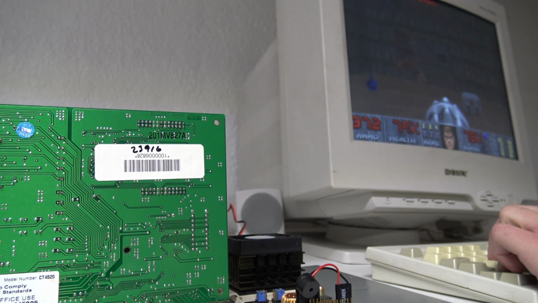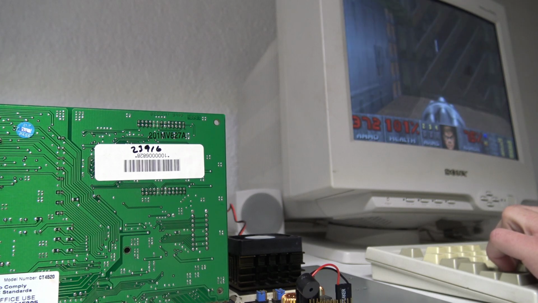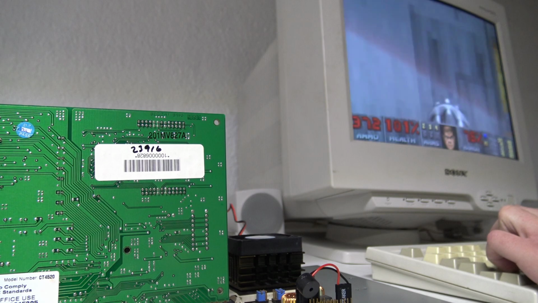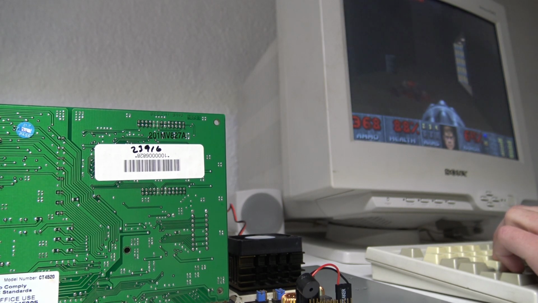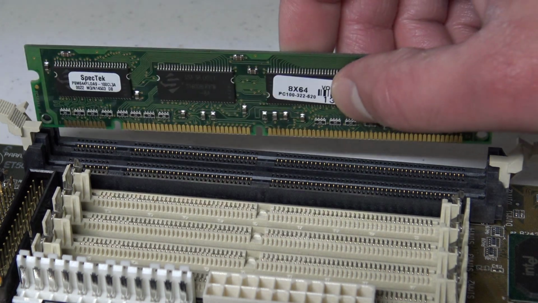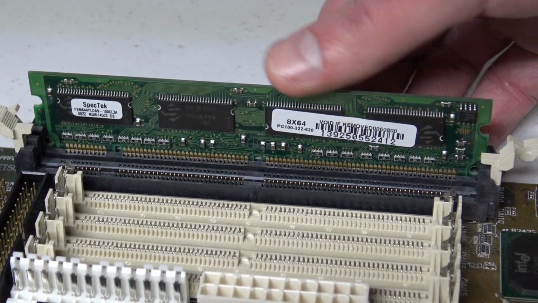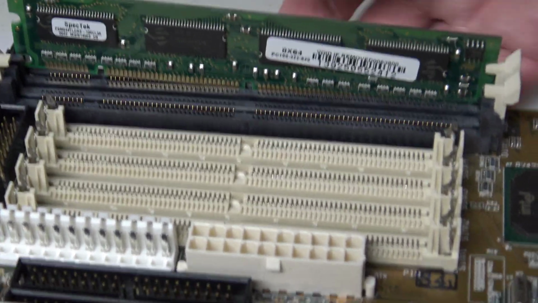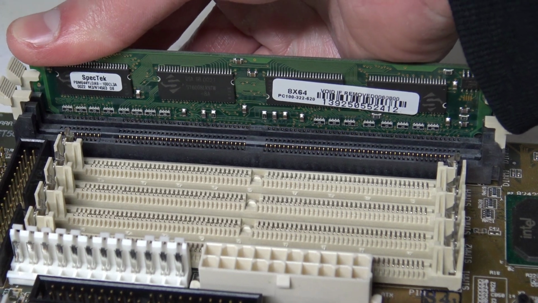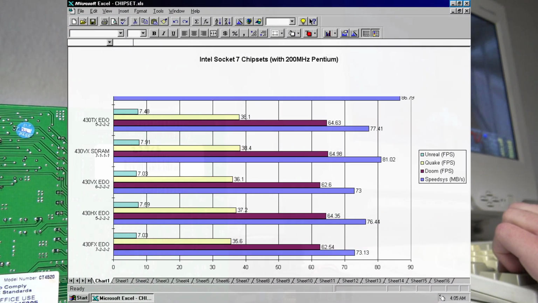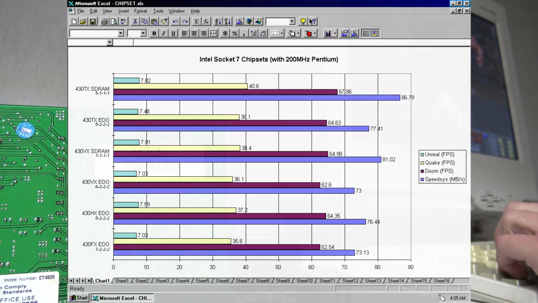In other ways, though, the 430TX is a regression from the 430HX, even if it is also a consumer-directed chipset. It's still stuck at only being able to cache 64 megabytes of RAM, and AGP was not quite ready for liftoff when this chipset was released. Still, it's much more flexible with SDRAM, so you can even use a single 4-chip 64-megabyte module, particularly for stabilizing intense overclocks. A 430TX motherboard with EDO memory is comparable to that of the 430HX kind, while SDRAM enables the fastest memory bandwidth of any Socket 7 motherboard sporting Intel chipsets.